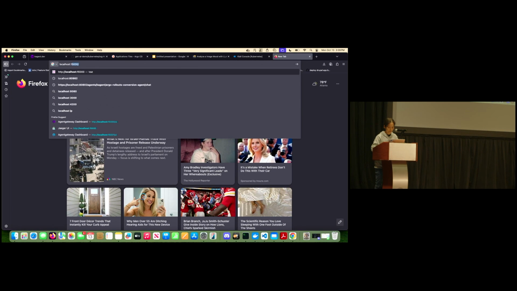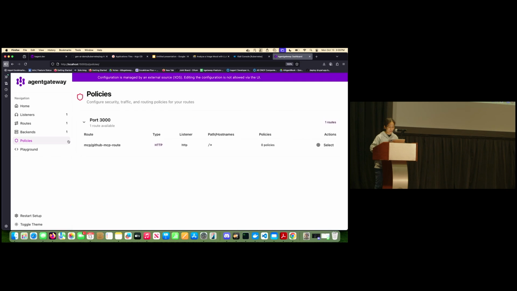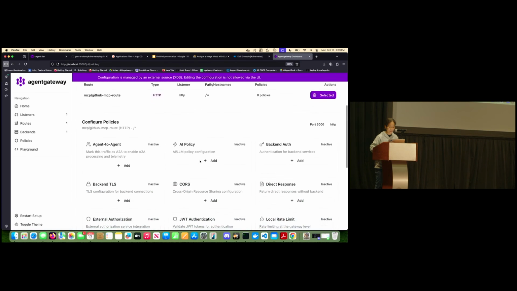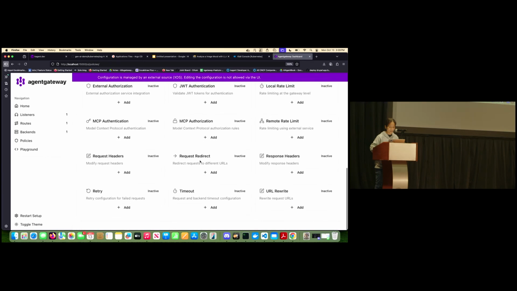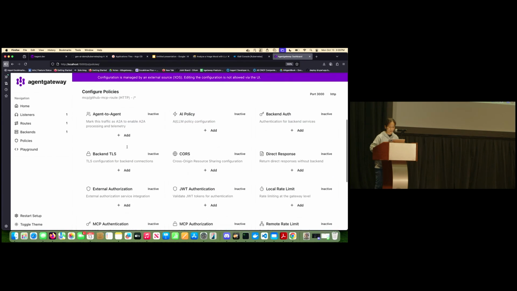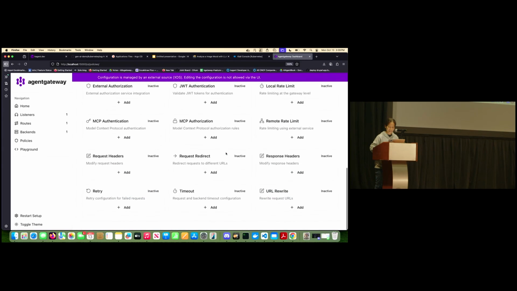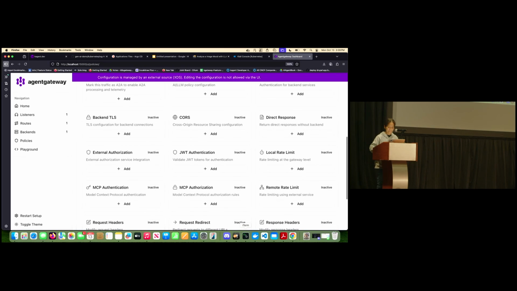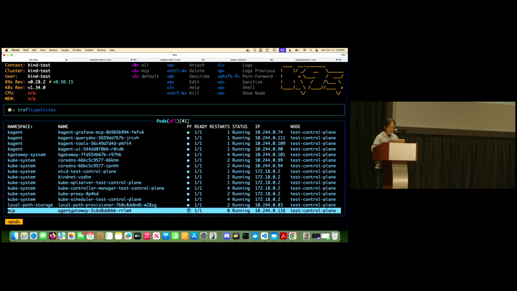All right, so on the Agent Gateway, I can set up policies. So in my policy, in this case, I believe I should have an authorization policy. Actually, it's not showing up here, but I do have a policy, a traffic policy, sorry.